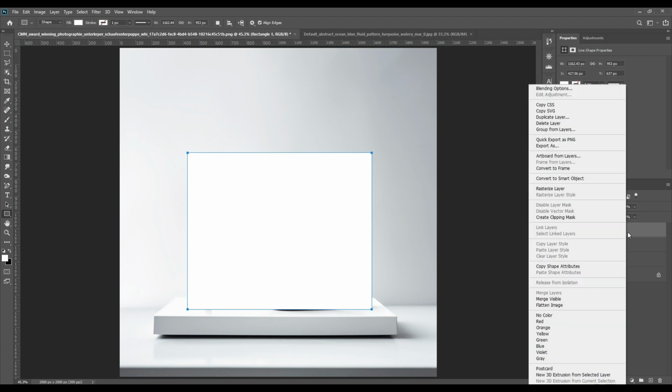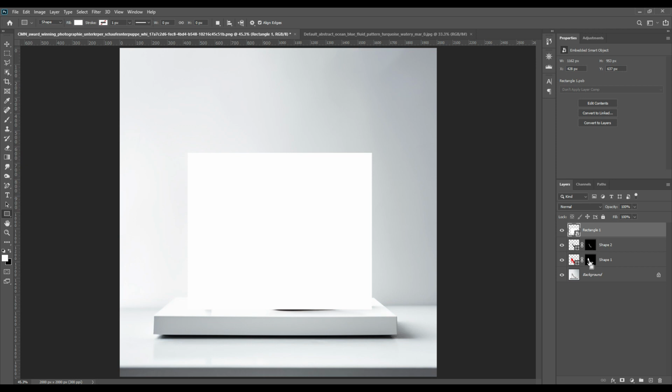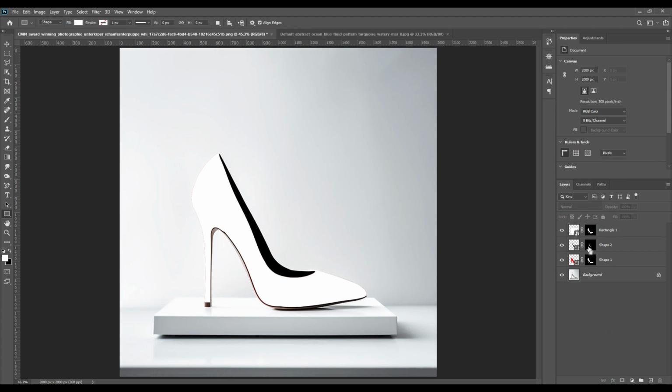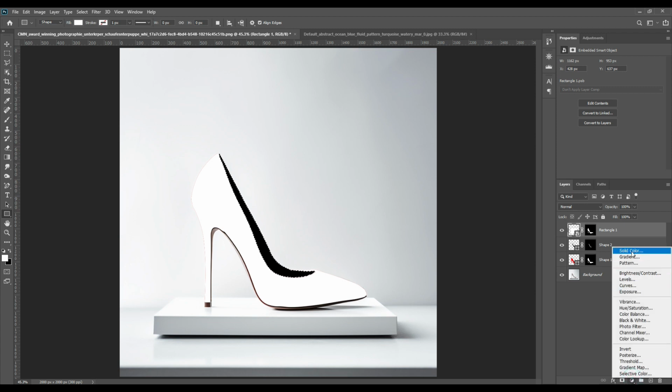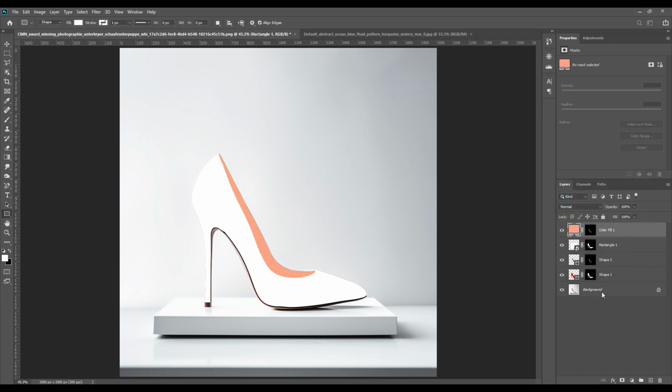Then draw a rectangle tool, and by pressing right, increase the opacity and then convert it to a smart object. Then pressing Ctrl and selecting the masking part, it will be masked and the smart object will be the same size as the whole shoe. And then we can change the colors of the inner part if you want.